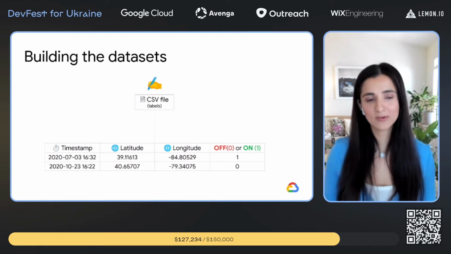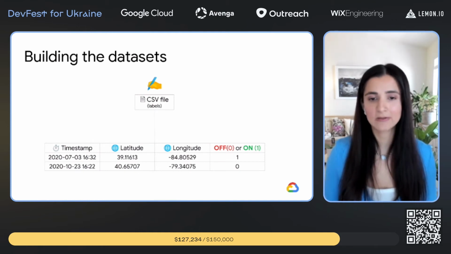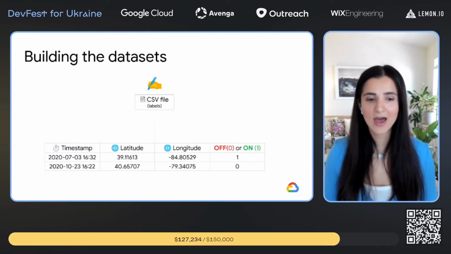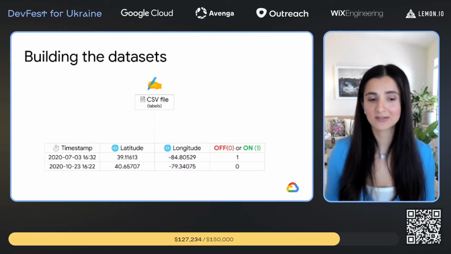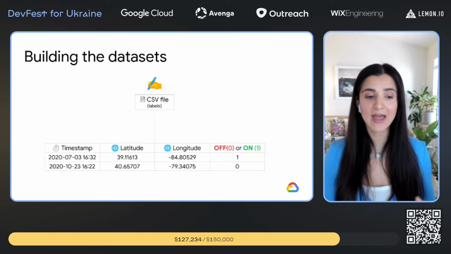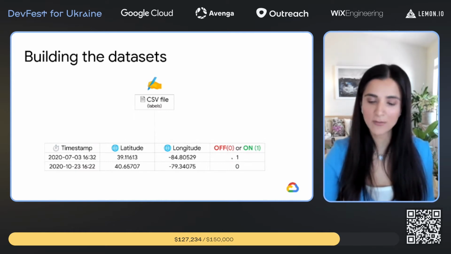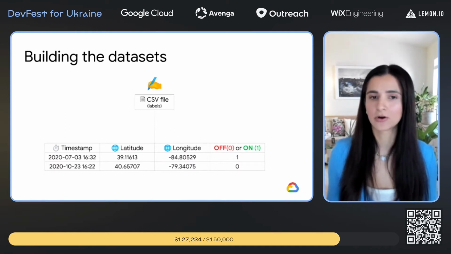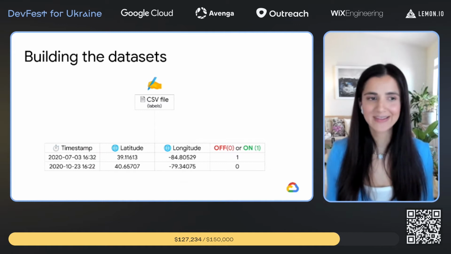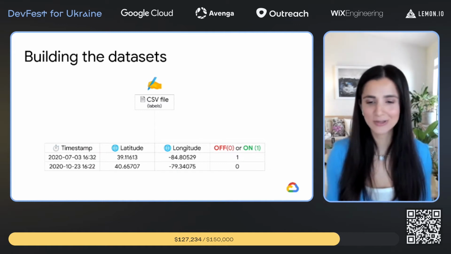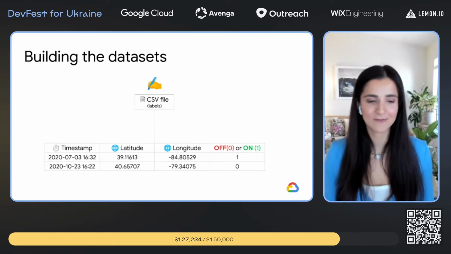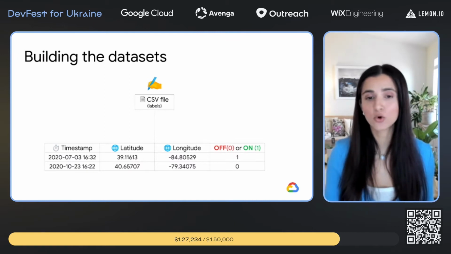So that was the insight brought by the Climate Trace team. They supplied us with this CSV file, in which every single row represents a coal power plant tower at a particular latitude, longitude, and timestamp. And then there is this nice column here that has a 0 or a 1 indicating if that power plant was turned on or off. The first task, as is often the case with machine learning, was a lot of pre-processing to get our data into a good format. The first step is to go into Earth Engine and find the corresponding image for each of these coal power plant towers.